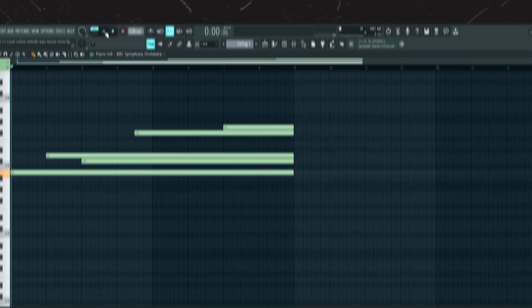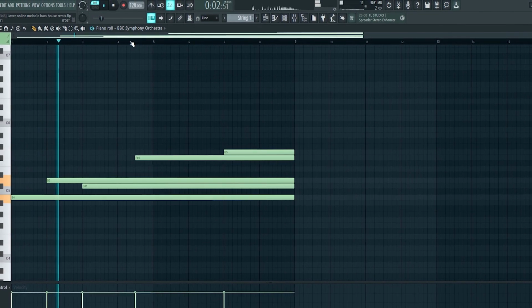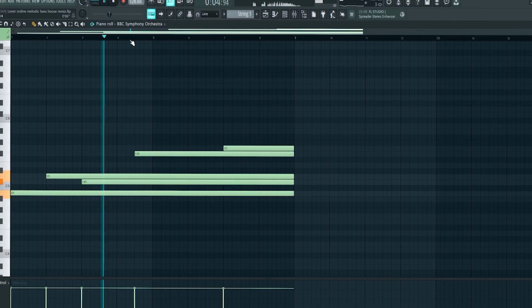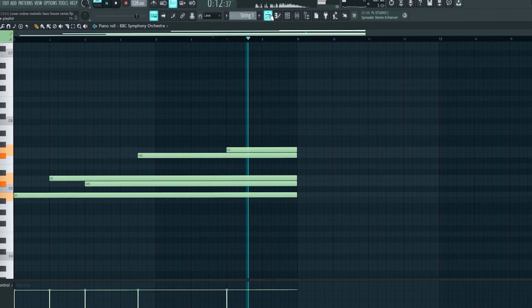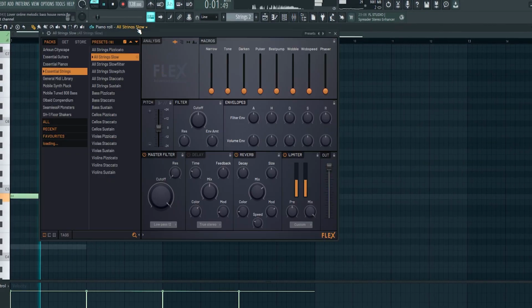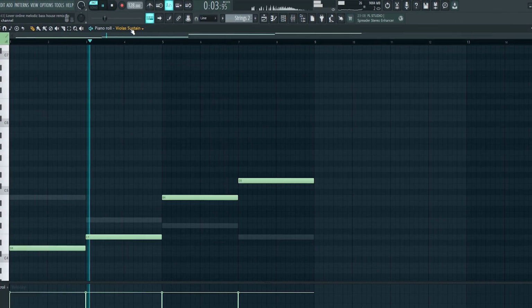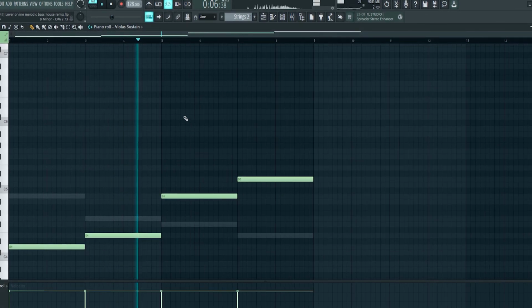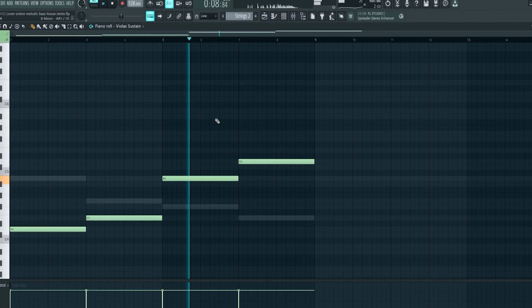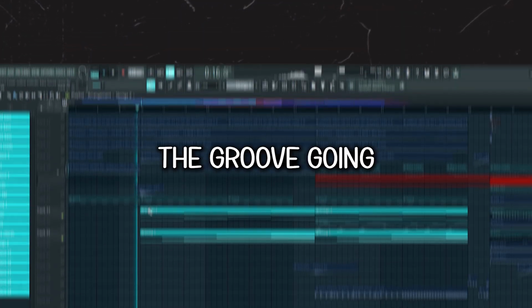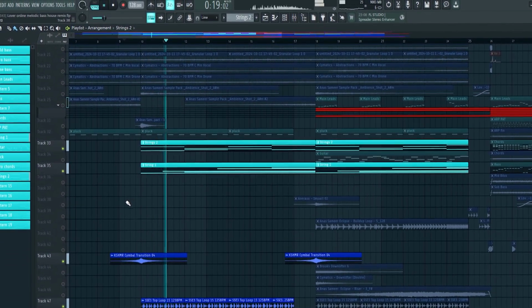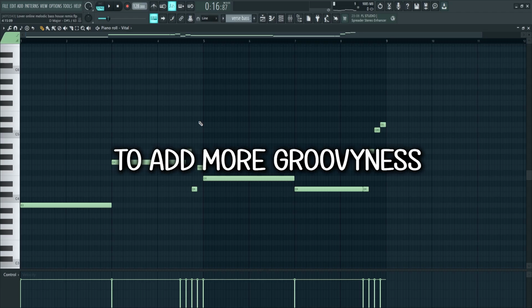In the verse, I went for a more emotional vibe by adding strings and a top loop to keep the groove going. And I also added a few more notes in the bass to add more grooviness.